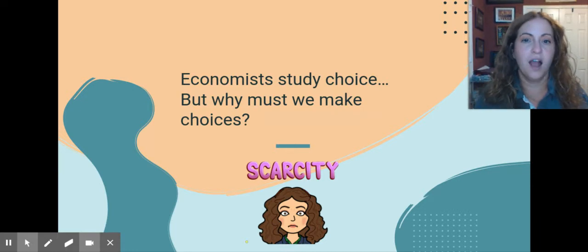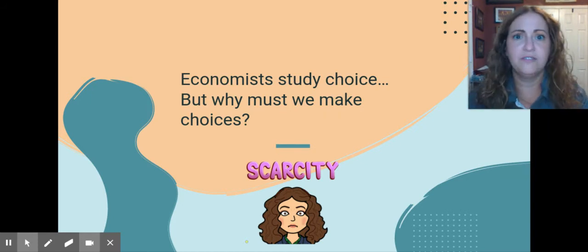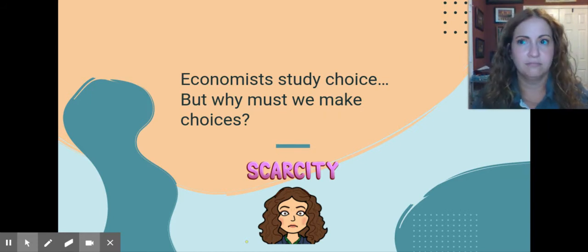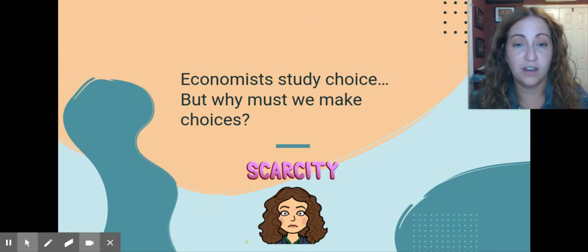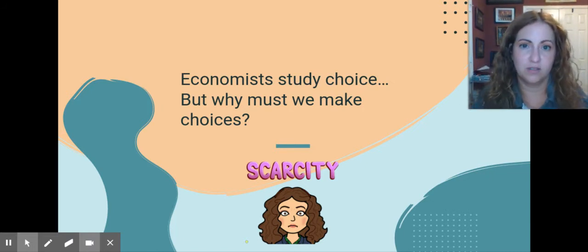So I just said the definition of economics is a study of how societies allocate, divvy up, pass out scarce resources. So there's a choice, right? There's who's going to get what, and what resources are we going to use, and what are we going to make? So why do we have to make choices to begin with? And the term scarcity in the definition is the answer. We have to make choices because of scarcity.